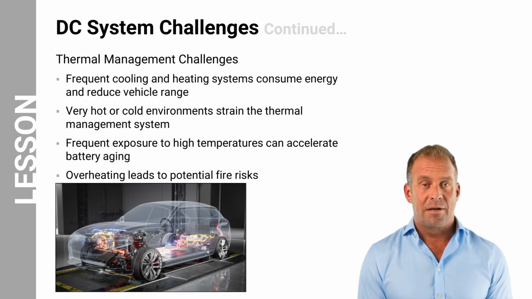Continuing with challenges within the DC system of electric vehicles, thermal management poses another significant hurdle affecting both power electronics and battery performance. Frequent use of cooling and heating systems to maintain optimal battery temperature consumes significant energy, directly reducing the vehicle's range, a critical factor for BEV adoption. This issue is aggravated in extreme weather conditions, where very hot or cold environments place additional strain on the thermal management system, requiring more energy to regulate temperature.